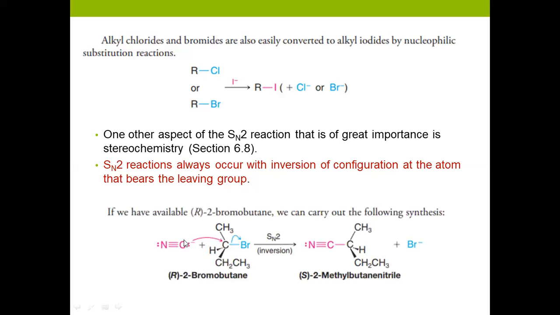For the SN2 reaction, again, it's a backside attack and it's concerted with the nucleophile. So if the initial reactant has a configuration of R, then the product will have an inversion, which becomes an S. Of course, you will have a different product because you have a different group attached to your positive carbon or partially positive carbon.